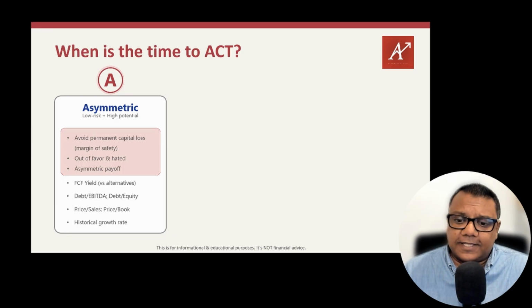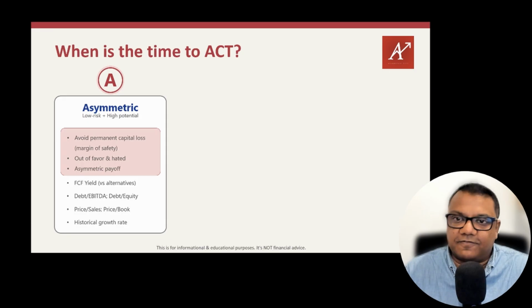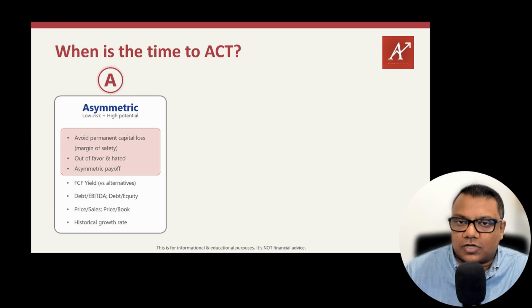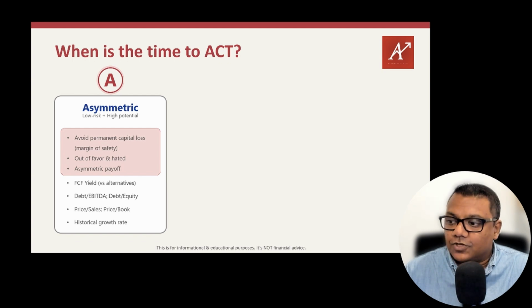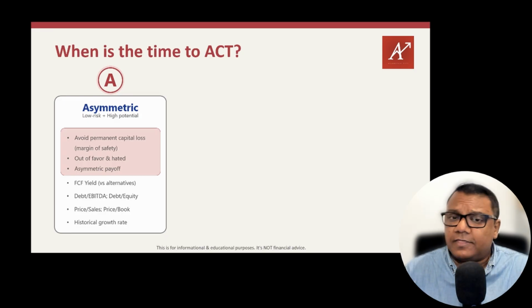So what has worked for me in the past is look at established companies, look at companies that are currently unloved. Their price is beaten down. Nobody is talking about them. There may be something wrong with the sector, or there may be something company specific. But try to identify a floor for such companies' stock price and figure out how far are they from that floor. Now, that floor can be because of the free cash flow they generate, the dividend they pay out, some kind of value that's in their balance sheet, some investment in another company or something. And that can give me the margin of safety, right?